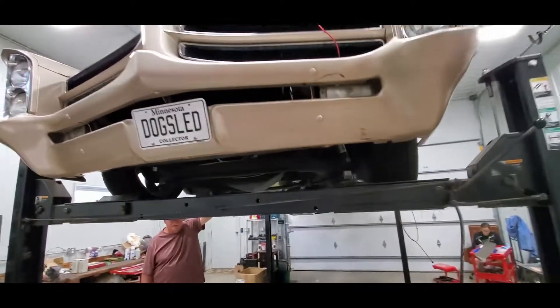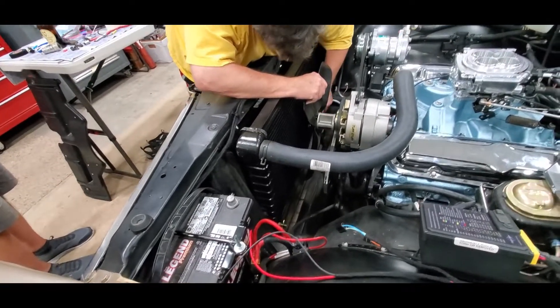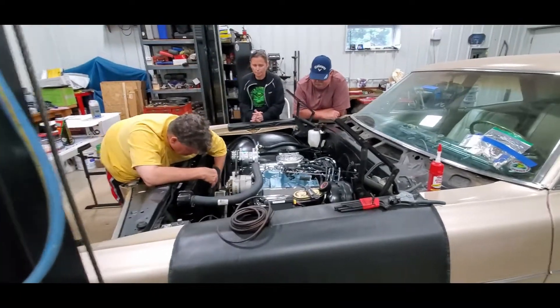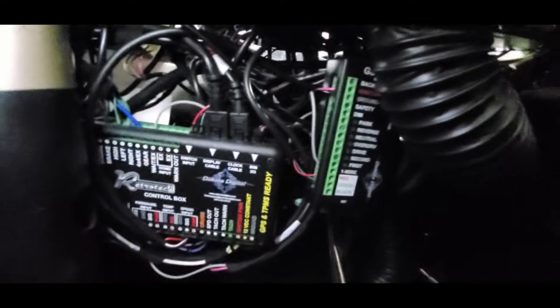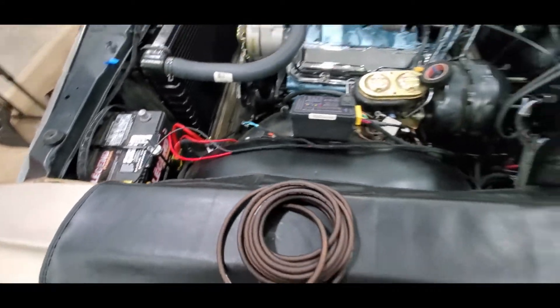We're kind of at the 'I need to make battery cables' part for now. I've also got to do that fuse for the subwoofer. Things are really coming along and we just decided to go ahead and throw a thermostatically actuated clutch fan on, so he's taking this off and changing that. I've just got the negative cables to go and I think we're about 80% of the wiring done. These are temporarily mounted where I have easy access to them — they will get tucked later. There's a button on there for setting the gear and I want to make sure I can get in there, but those do wind up much higher. I just got to make some negative cables and I think we're at a point where we can start testing some things.